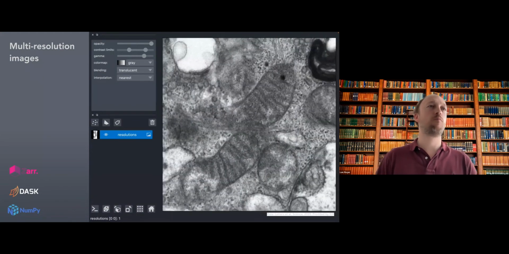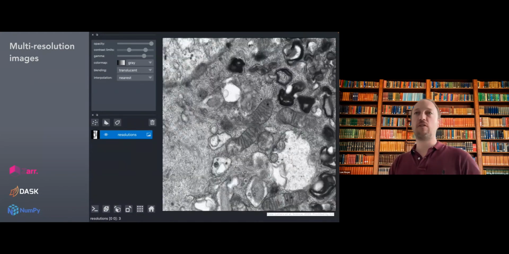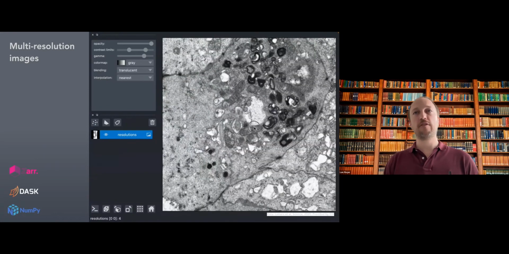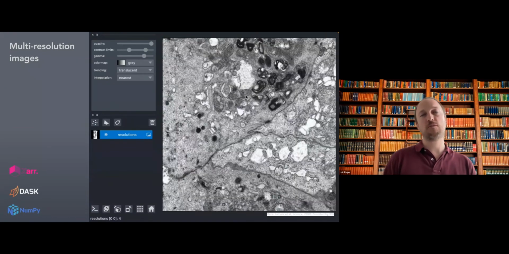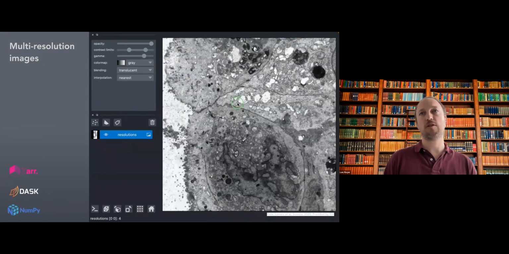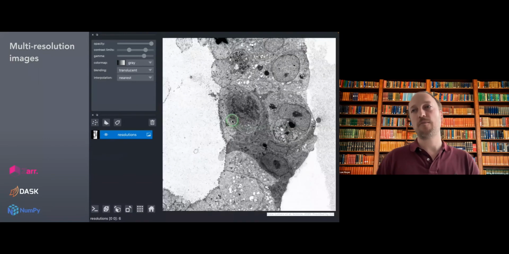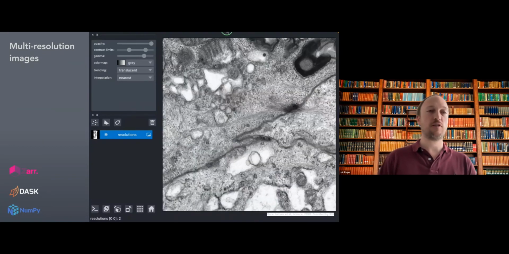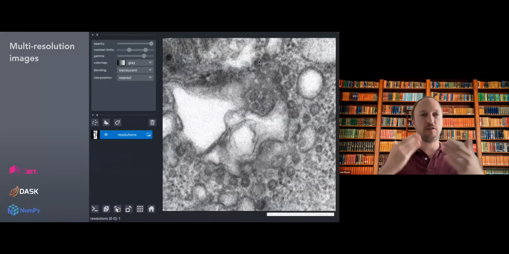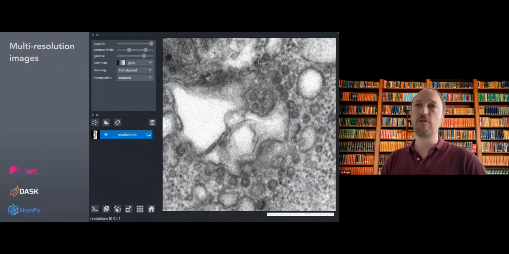Here, by leveraging Zarr and Dask, as I've mentioned, we can access very large images. And in the case of 2D, we fully support image pyramids. So here, for example, you can browse very large arrays and very large images. Basically, you have an image pyramid system that makes sure you can access the data at all scales.